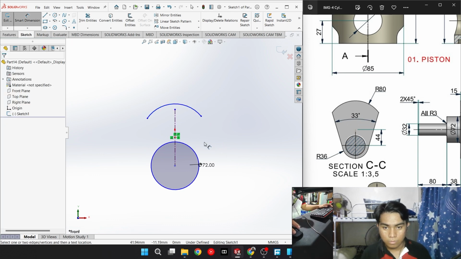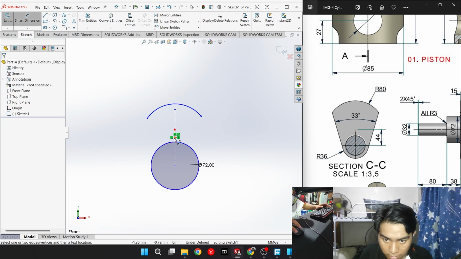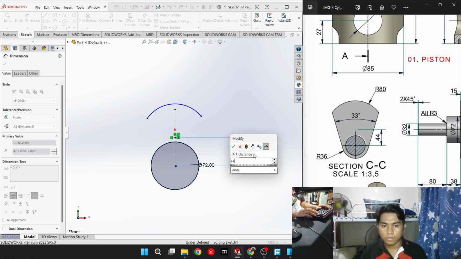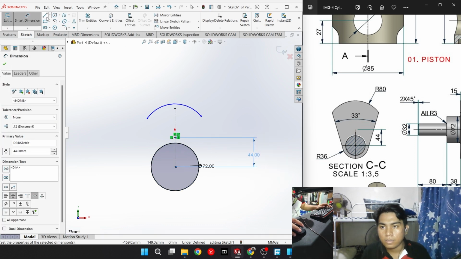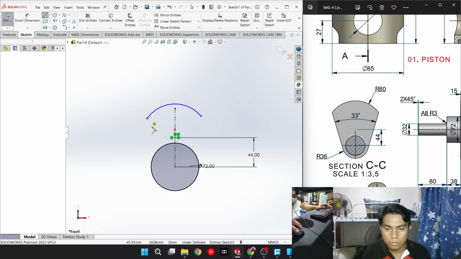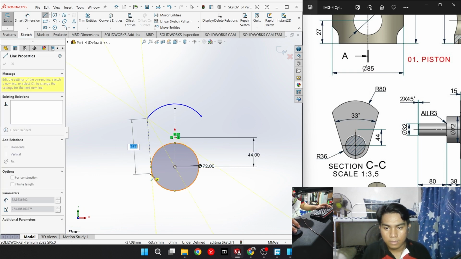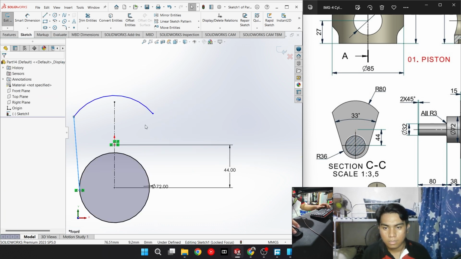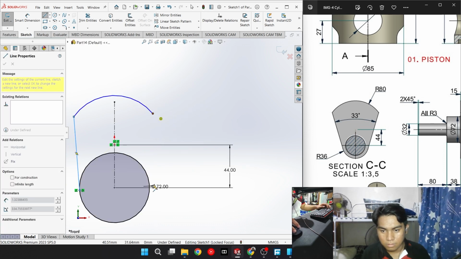So create a dimension for this, and this should be 44. Then connect this by making it tangent to the circle.